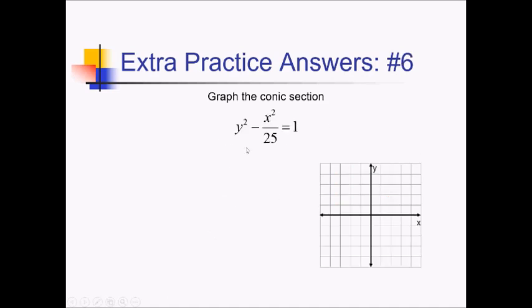For this one, the negative in here and the 1 tells me this is a hyperbola. So let me start with the center. That's going to be a 0 for the x squared there and a 0 for the y squared. The x radius, that's the stuff under the x squared, square rooted. So square root of 25 gives me a left-right value of 5. And then for the y radius, we're square rooting the invisible 1 that's under the y squared. So that's a y radius of 1.